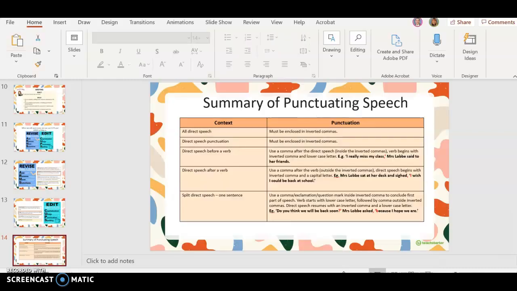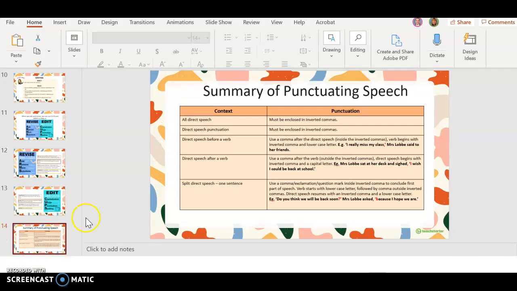What we want you to do today is upload your writing to OneNote. So you'll need to take a picture of what you've done so far into your OneNote. I'm trying to get it up for you, but the slide is not changing. That's okay. So finish your writing, edit and revise, use a different color to edit and revise, and then upload a picture to your OneNote.